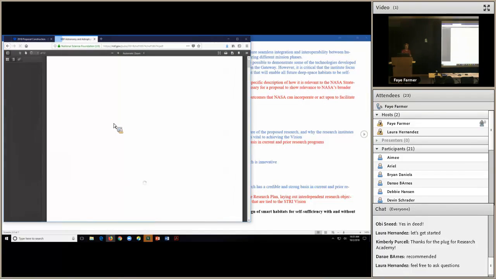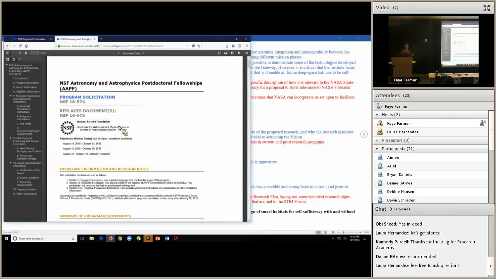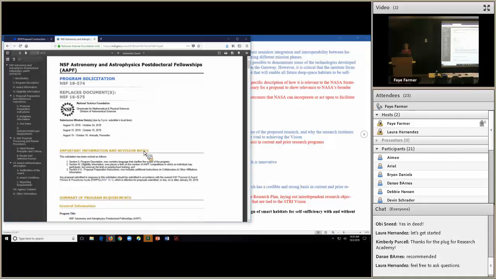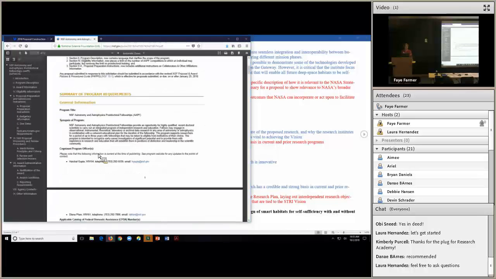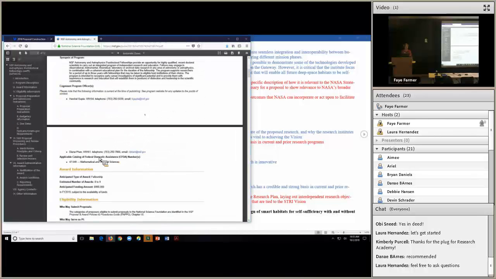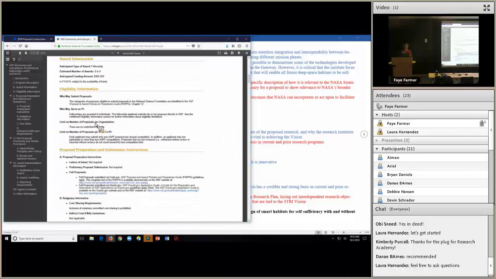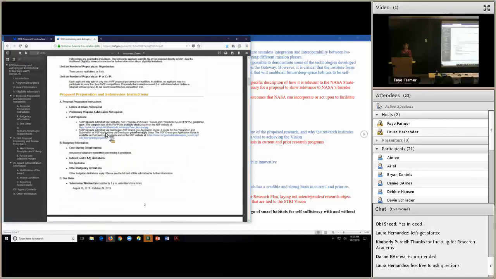And then I'm going to open up this PDF and I'm going to say, okay, I'm going to read the solicitation and see how am I going to structure my response based on what Faye told me, and all those workshops I attended all semester. How am I going to do this? So again, I'm not looking at deadlines. I'm not looking at any other items. I've decided to go after this. I'm assuming I'm eligible and then I can do all of these other things.